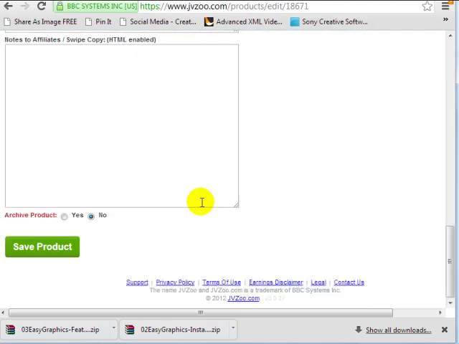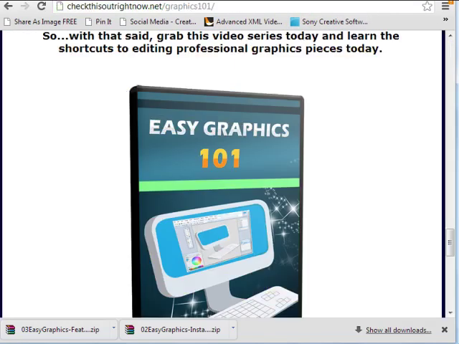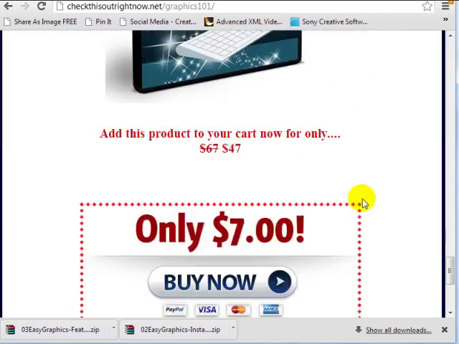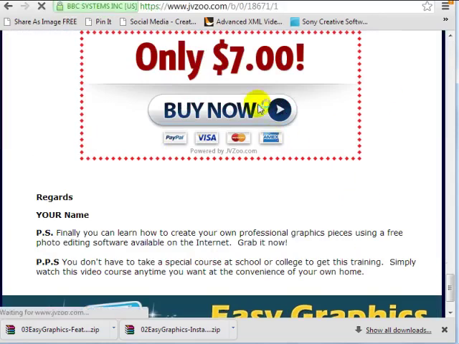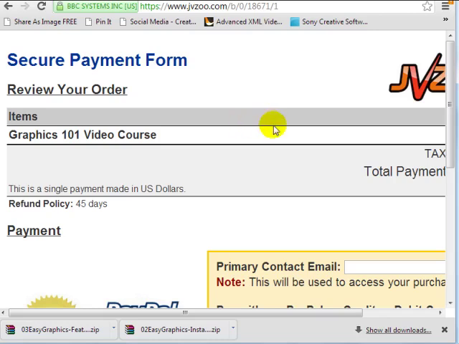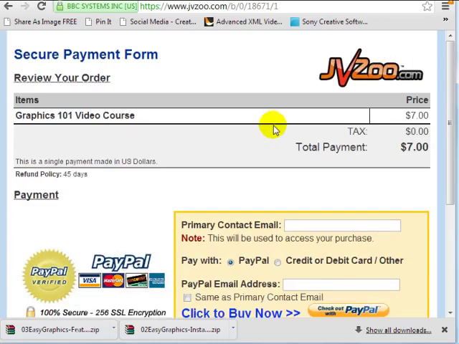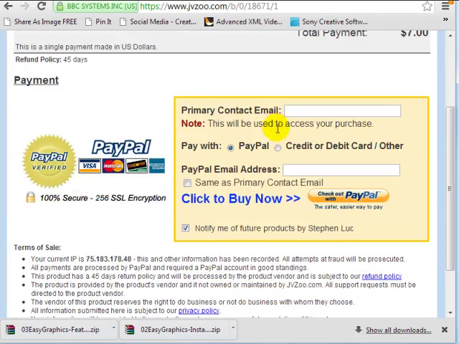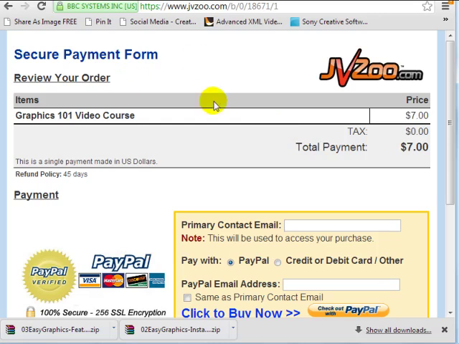So that activates the product. Click on save product. Now if I refresh the page and simply click on here, as we can see, we are forwarded to the JVZoo payment page. And there we go. So everything works successfully.